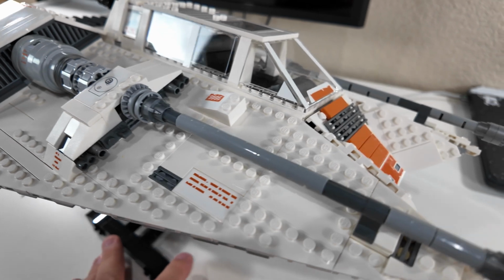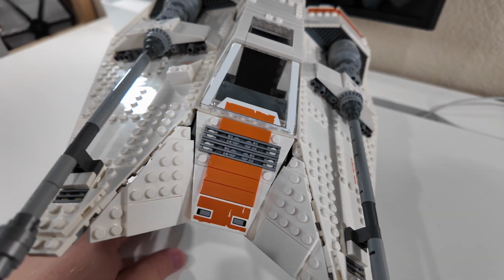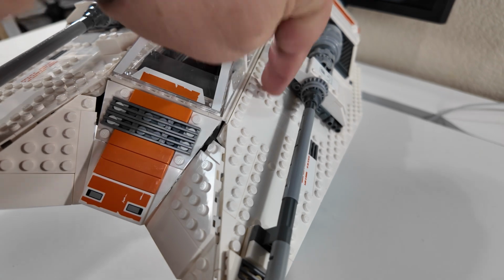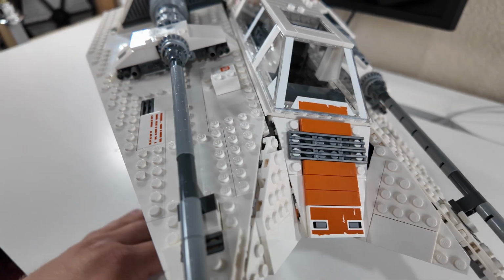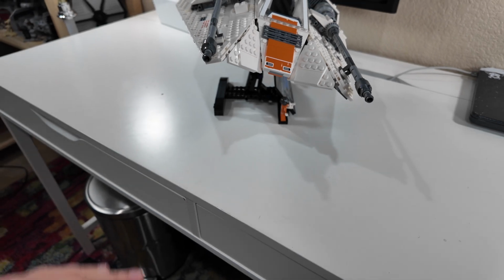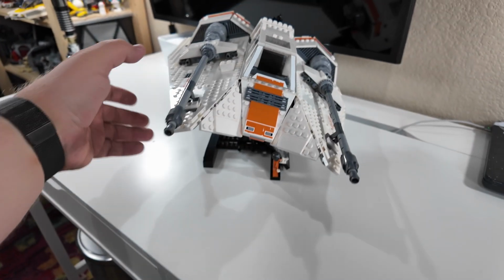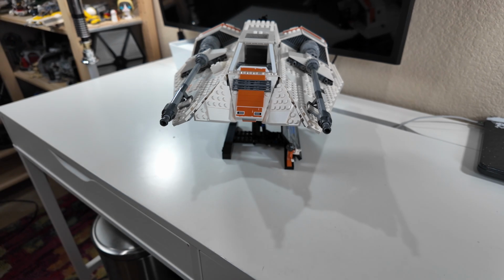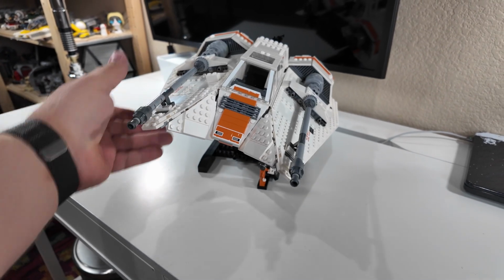Now, one thing to note that I just realized with this model is we have this stationed right here, but on this side we don't have one of those. Not quite sure why that is. It is incredible to note that the stand does cock the set sideways, and I think you can force it to go straight up. Yeah, you can. But it's nice to have it at an angle.